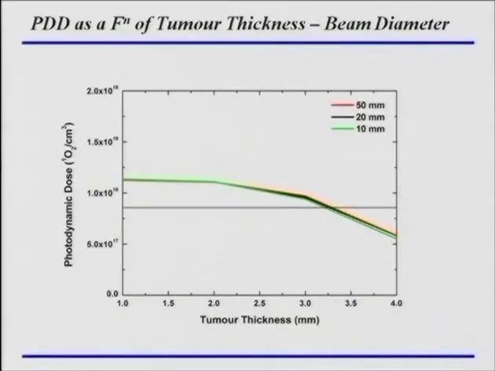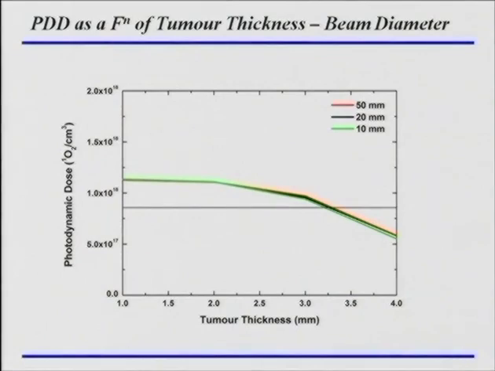Once you get to 10, 20, 50 millimeters, it doesn't make any difference at all. So we tested this out using good old Monte Carlo. This is after treatment. It looked very different in all of these. And in fact, you're hard-pressed to tell them apart. Yeah, 50 is a little bit better than 10, but to be honest, there's not an awful lot of difference.